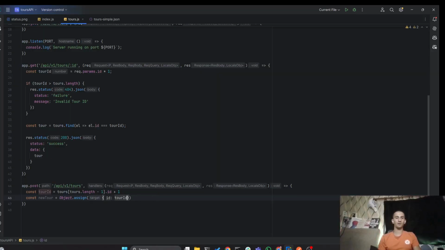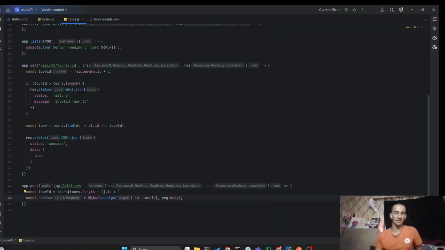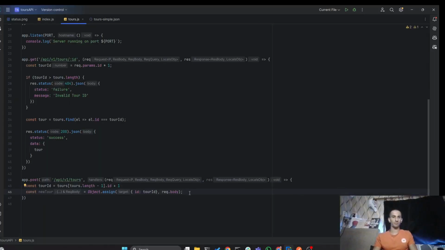And here we are specifying our ID and the request.body, which will contain our other parameters that we are going to send via Postman or any other provider. Then we are going to push our new tool into the tools array like this.